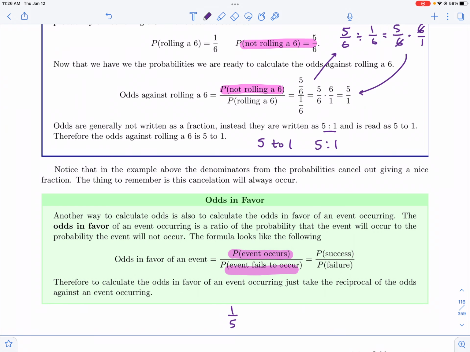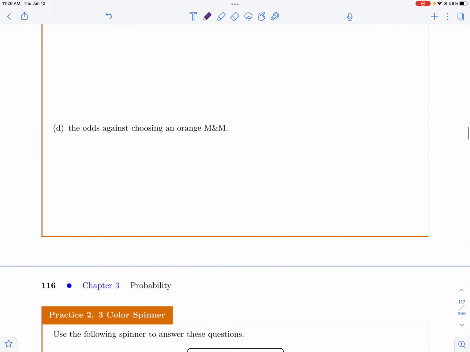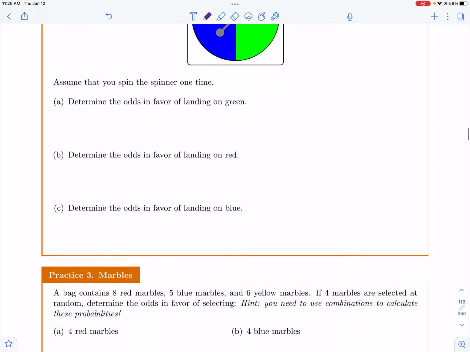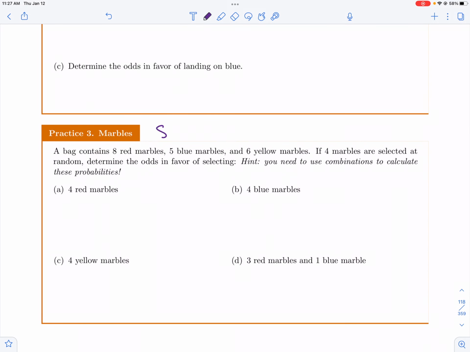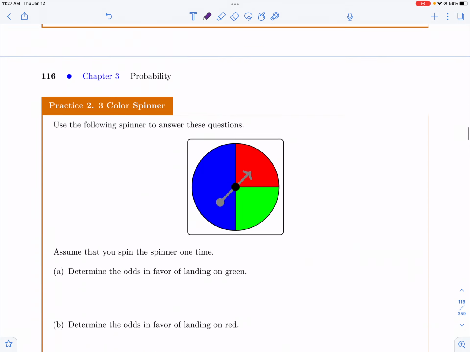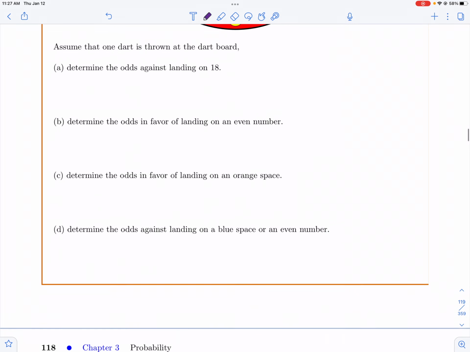Hopefully this seems much, much easier than what we did in the last section, and a nice way to finish off the chapter. So go ahead, work on these. Now this one's a little tricky, so skip practice 3. It's a little tougher because it uses combinations, and not that you can't do it, it's just ugly to write out, so feel free to look at it or mess around with it, but otherwise this one's more complicated than we really need. So focus on practice 1, 2, and 4. Those are all a lot more reasonable.